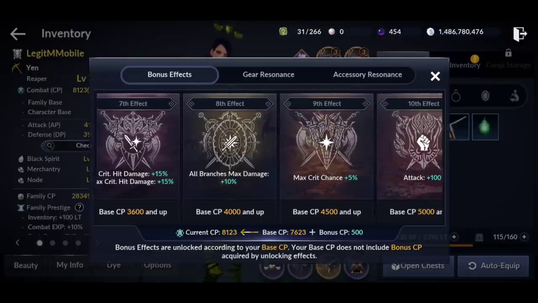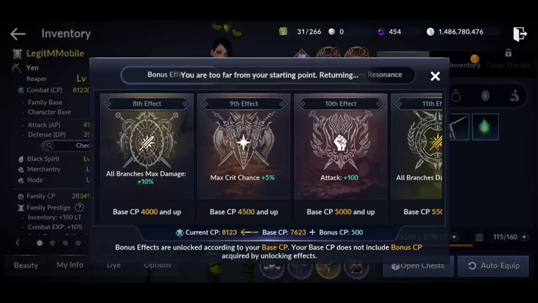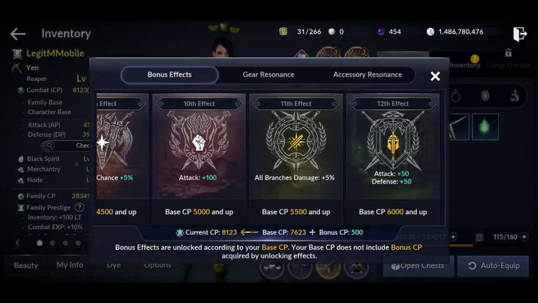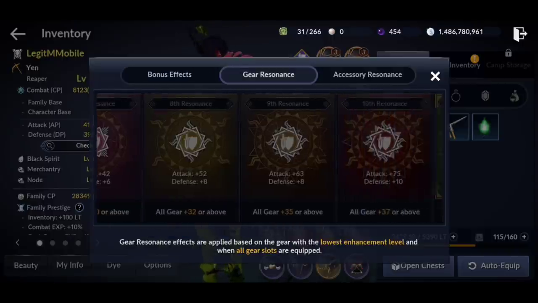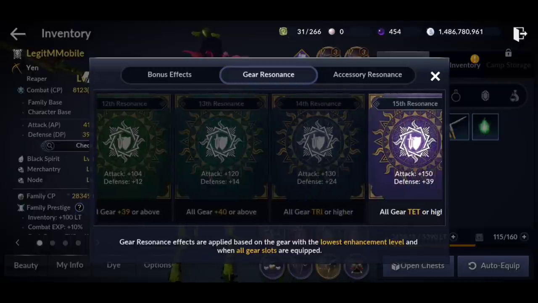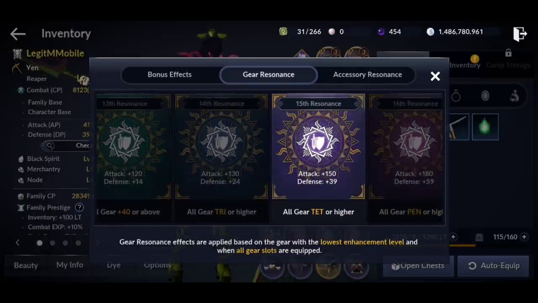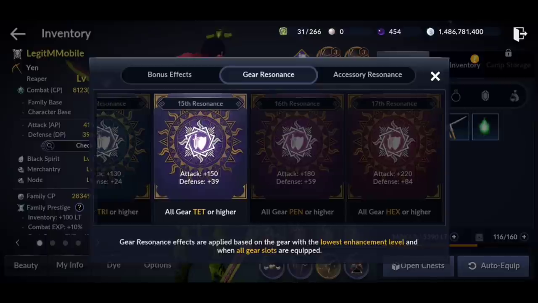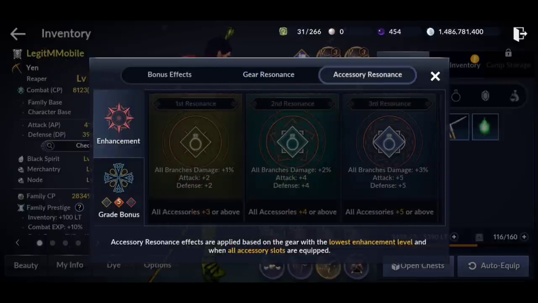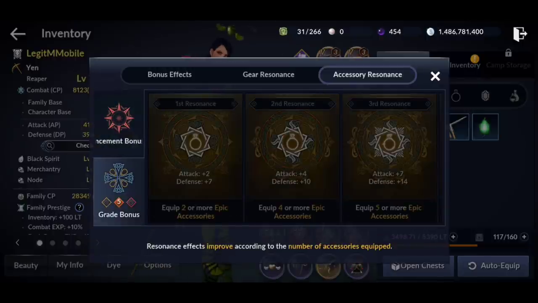So you're going to need to be at about 6,400 CP in order to receive all of the combat power bonus effects. So 6,400. With gear resonance, it is important to go for the highest one you can. So if your gear is all tri, I would go for all tet before taking weapons to pen and armor to tet, etc. With accessories, grade resonance, I would go for all orange accessories.